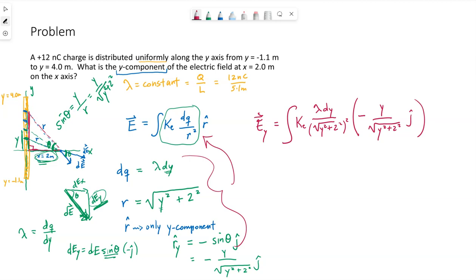Okay, limits of integration. And then I'll pull everything together and make it look so we can see which integral we're working with. The limits of integration, because y is our variable, the lower limit of integration is the lower y value, so the bottom end of this charge distribution, the negative 1.1 meters. The upper limit is the top of that charge distribution, so the 4 meters. So these limits are telling us that the charge exists everywhere between these two points.